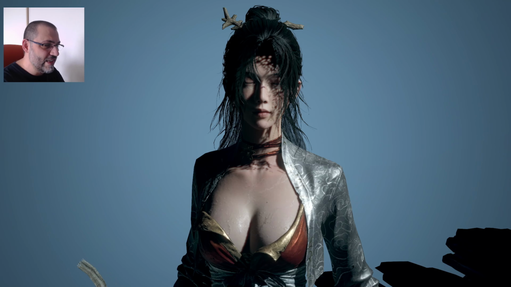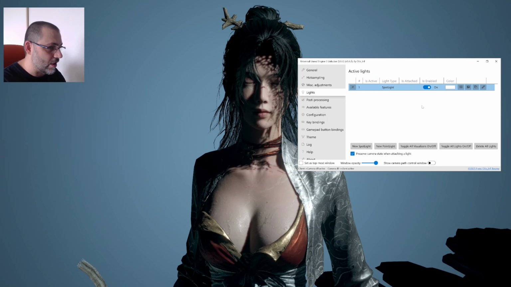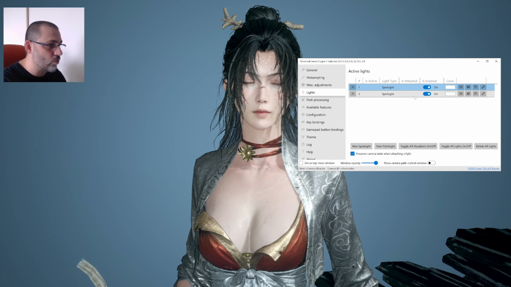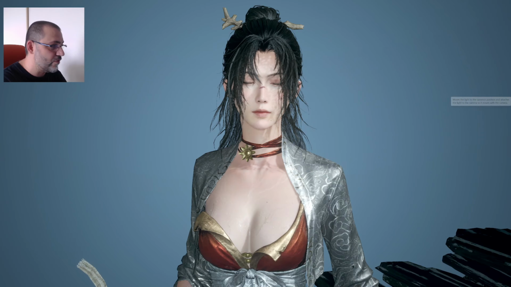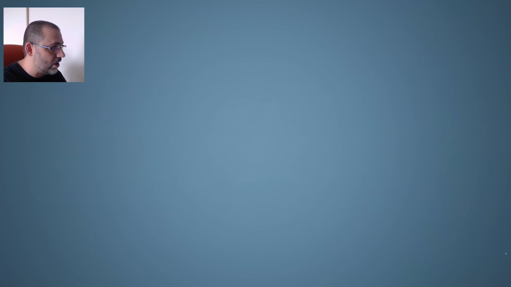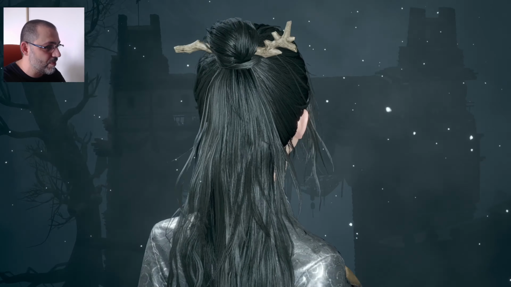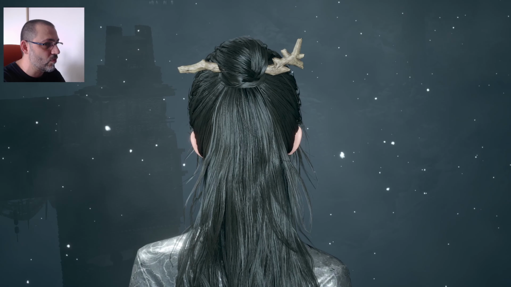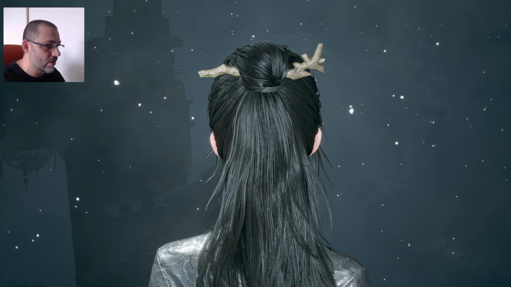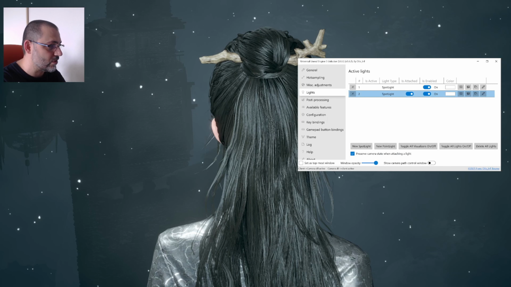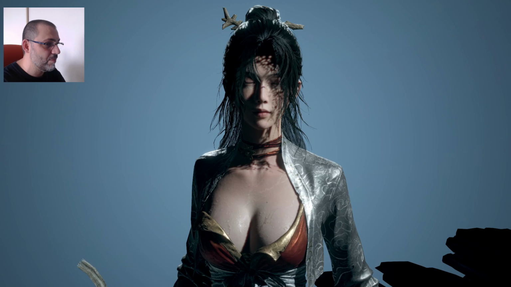Sorry about that. So it's very convenient to use this to place your light sources. Let's say you want another one that you will put in back of her head to have a rim light around her head, for instance. So I do the same. I just pop a new spotlight and I go on move the light to the camera, and then I'm gonna move my camera. I don't know if some people have different ways to use it more easily, but I find it the most efficient way to just place your light sources where you want it while keeping your composition.